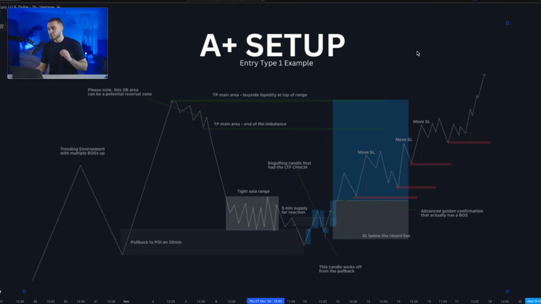As you can see, what we should have is a correct context. We must see at this point that the daily candles indicate we must be moving towards the upside. We then wait for Asia session to actually open up over here. Price then sweeps below straight into a point of interest. We then get a lower time frame change of character upwards.